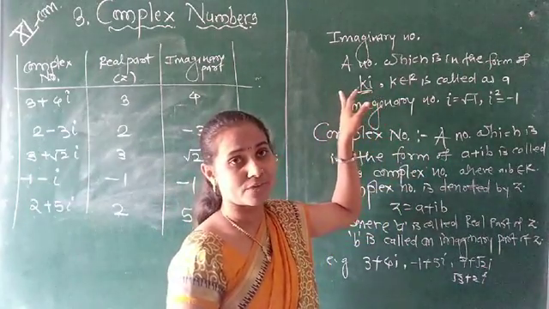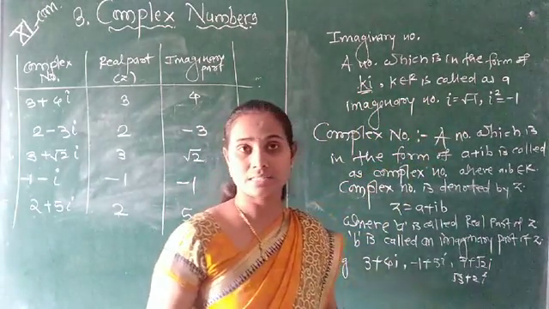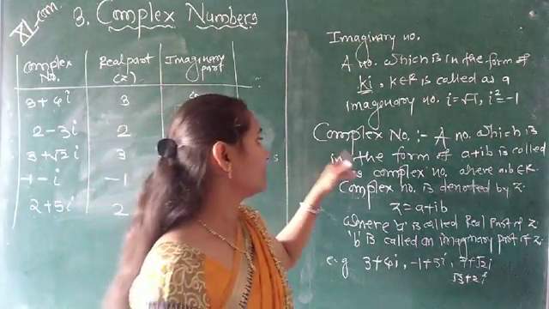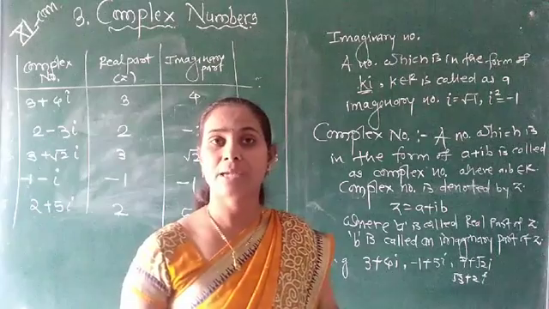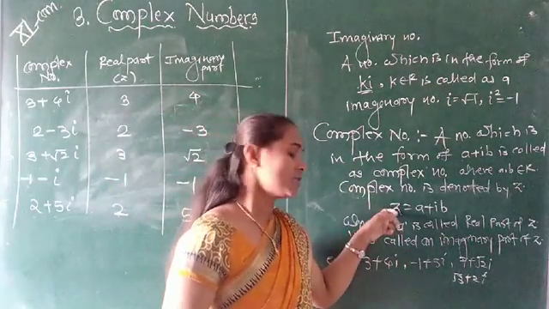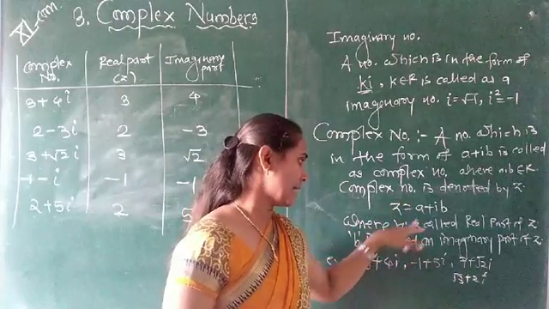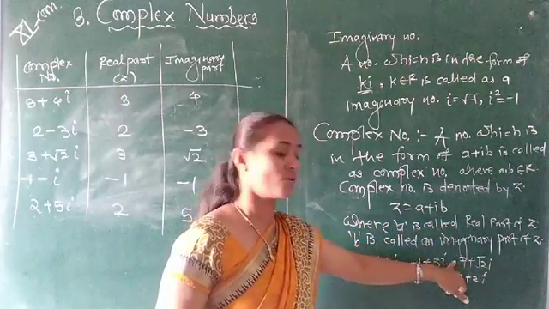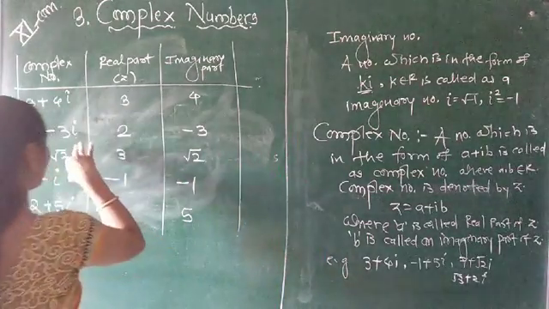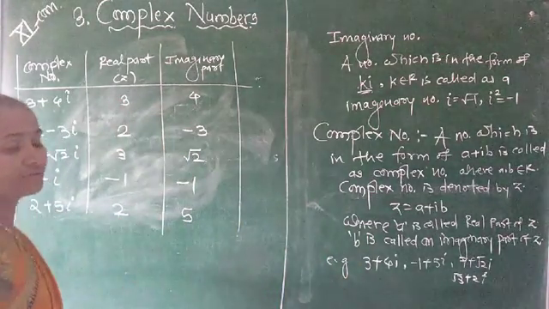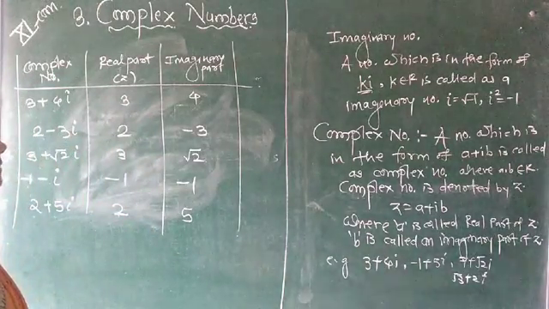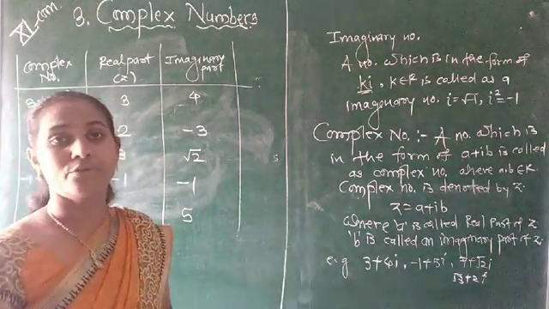An imaginary number is always in the form of ki, where i is root minus 1, since we will get the value of i square which is minus 1. Now we define the complex number which is in the form of a plus ib, where a, b belong to R, and its notation is small z. In a plus ib, the a is called the real part and the b is called its imaginary part. Now here we see some complex numbers, whose real part and imaginary part we have identified. Now see two more concepts, pure real and pure imaginary.